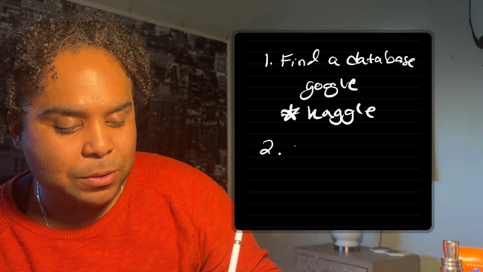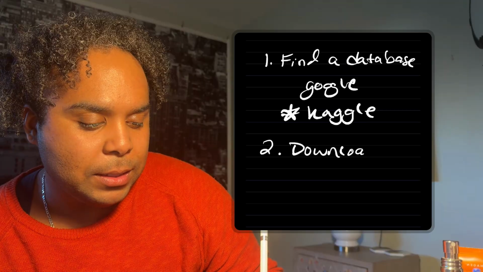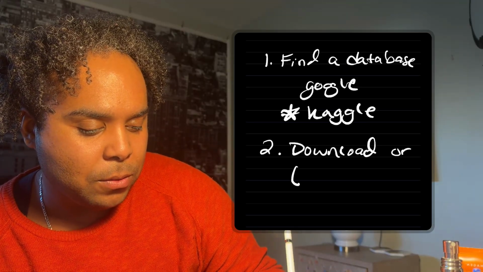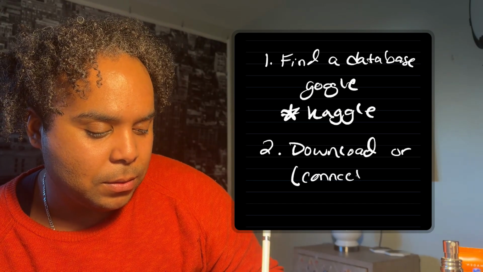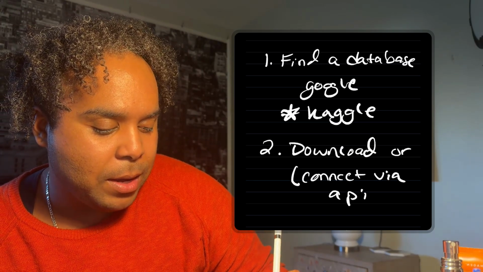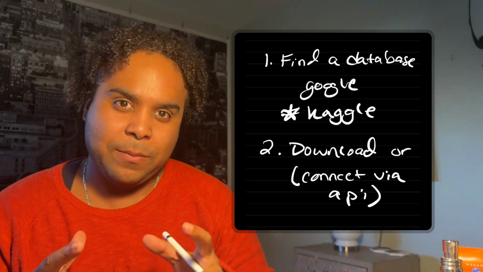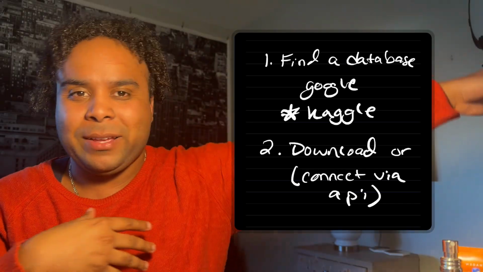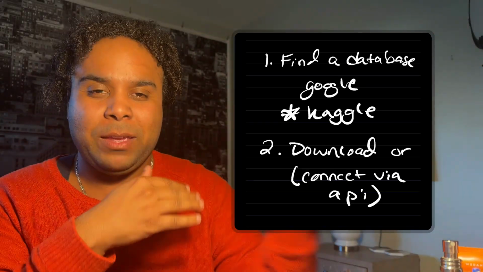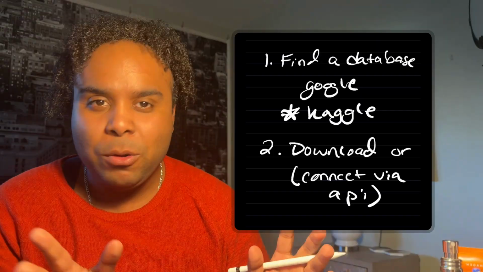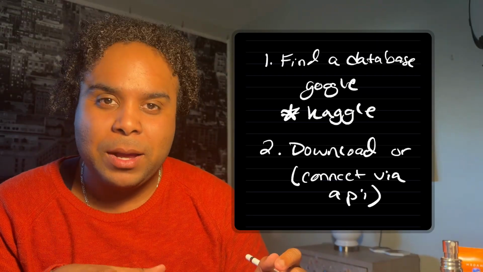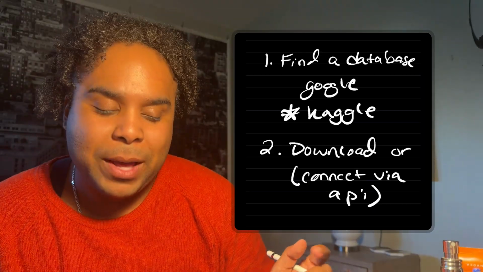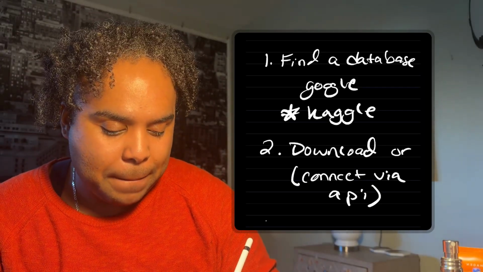Okay, step 2, you're going to download the data set, or the database, or you can connect via API. API is just, instead of you downloading the actual information and having it on your computer, they let you call it from someone's server, which is just like in a far off cloud place, and you get to call the information whenever you need it. Both work fine, either one works. APIs, sometimes they charge you for it. If you have the data set for free from Kaggle, you don't have to pay for it.